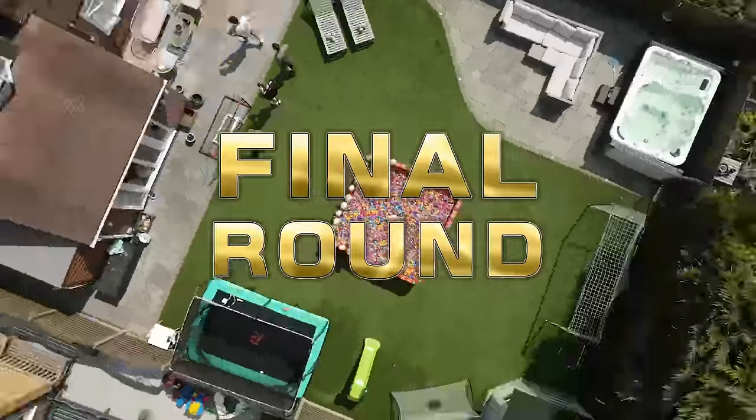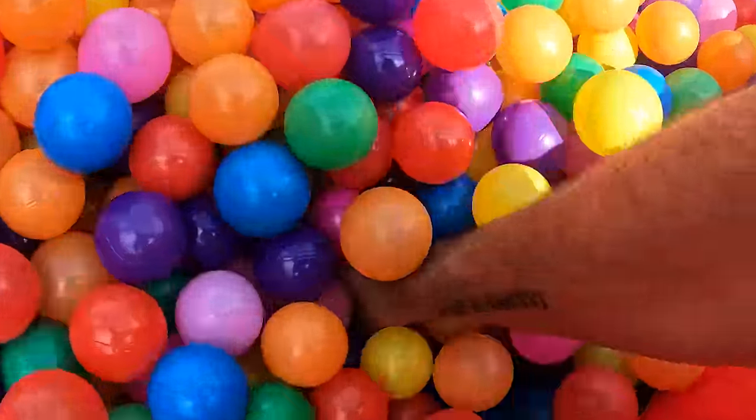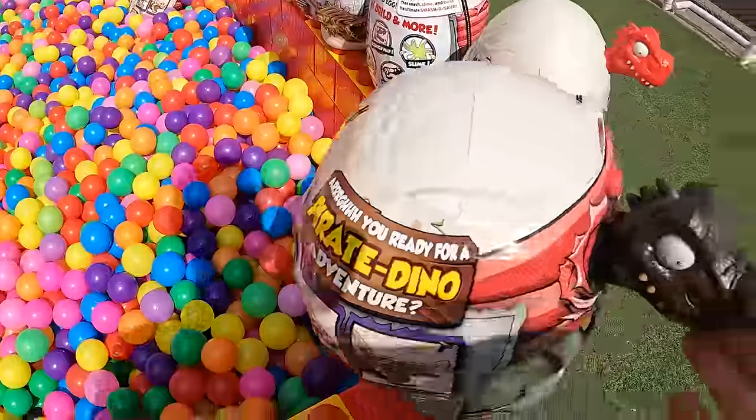Final round. The Zuru Smashers are getting hidden as we speak while the kids are inside. Yes, babe. Let's hide them. What hiding is that? They're just sitting on the surface. You might as well just go.